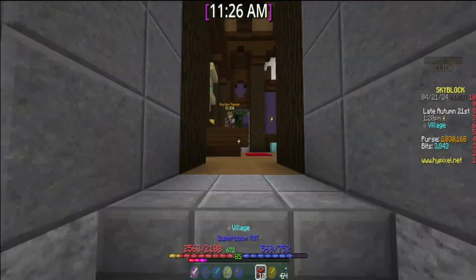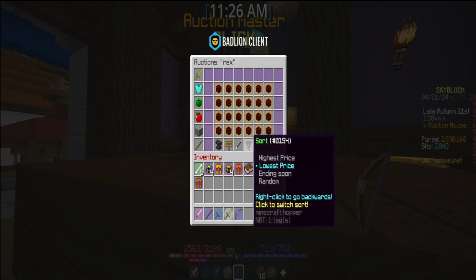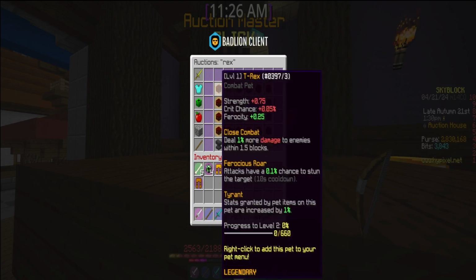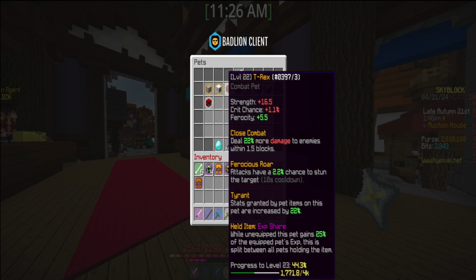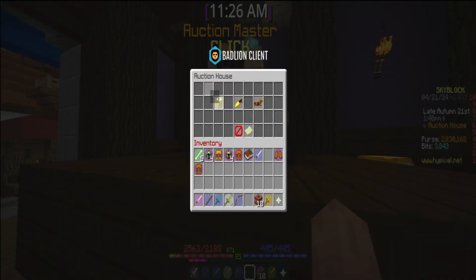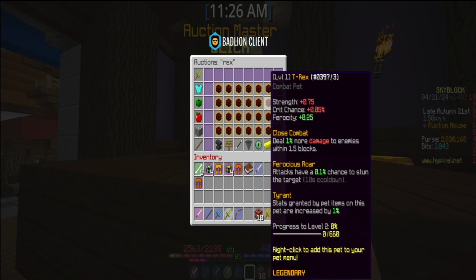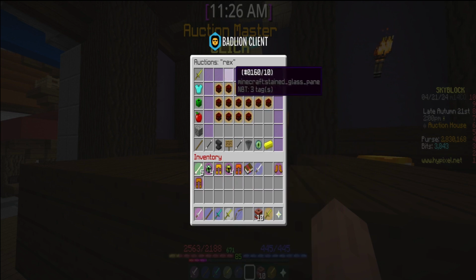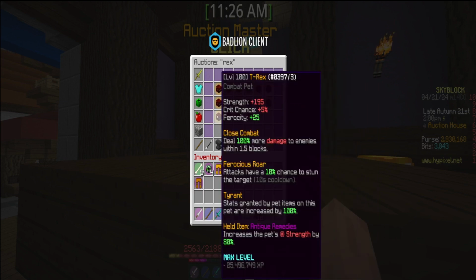But a max tier red pet, a T-Rex, or actually we'll look at level 1 first. It's 17 mil, which it's gone up a bit. I bought this one for 15 mil. Yeah, I don't know why it went up. I bought this one at 15 mil like 12 hours ago. So I don't know what happened. This is probably inflated. But a max, there's not really any maxes, but 126 mil, that's pretty high.